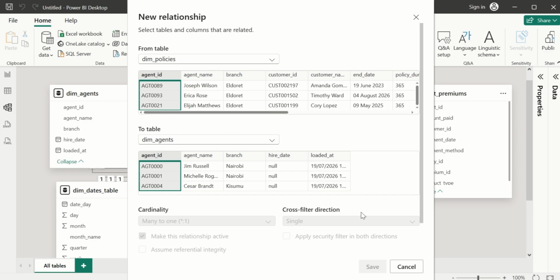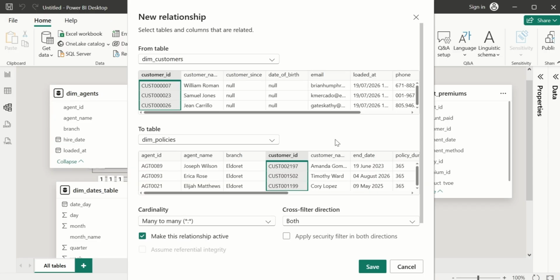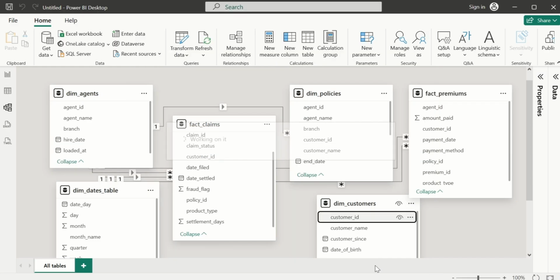Yeah, so there's already a relationship here, and then customer also, we can join the customer with the customer ID here, and then we click.